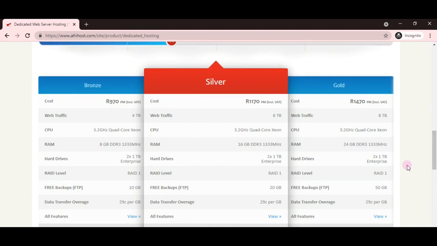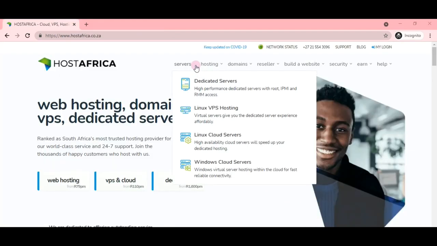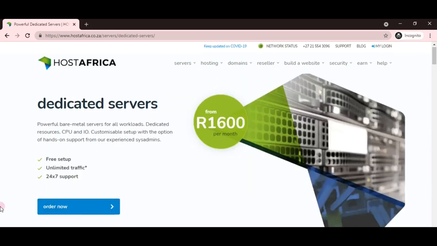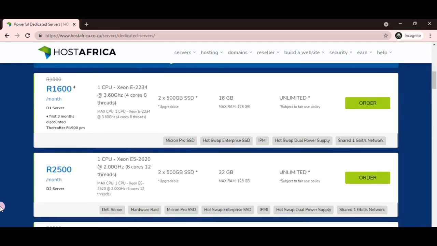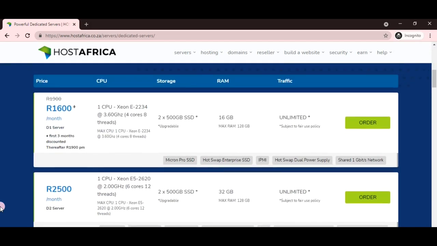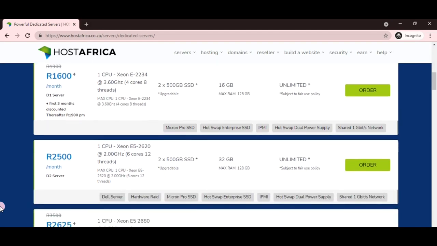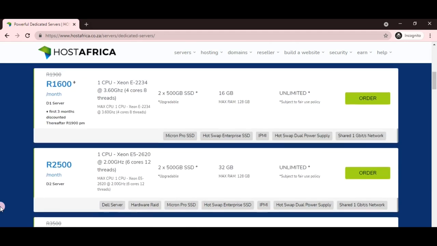Now, before buying any web hosting package, I will advise you to speak to a web hosting provider. Most of them have chat boxes. With AfriHost, I know they also have a WhatsApp number that you can WhatsApp them on. Just ask questions and then tell them the kind of website that you want to build, and then ask them to advise you on the right plan for your website.